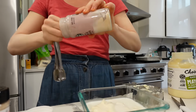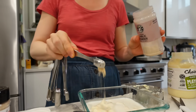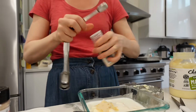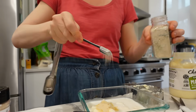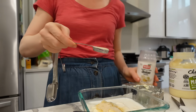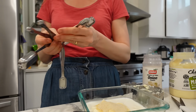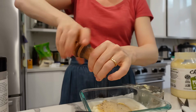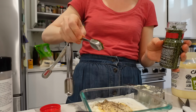Half a teaspoon of garlic salt. That was actually half a teaspoon of garlic powder. So half a teaspoon of garlic salt. And put in 1.5 teaspoons of onion powder because the full recipe has a tablespoon and there's 3 teaspoons in a tablespoon. And put some black pepper in there. A teaspoon of dried parsley leaves.